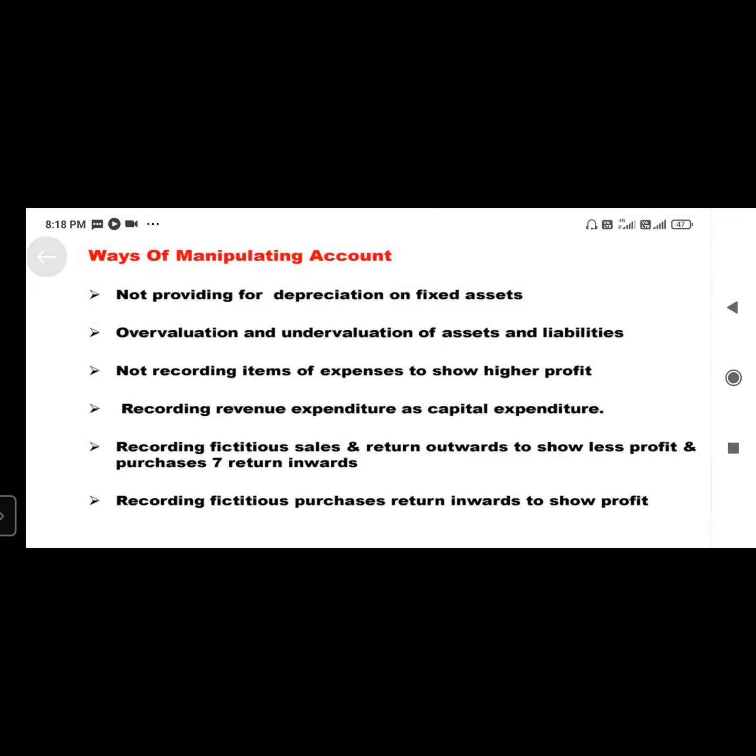अगर ऐसी चीज हम लोग फिगर दिखाएंगे तो एम्प्लॉइज को भी पता चलेगा कि कंपनी की फाइनेंशियल कंडीशन अच्छी नहीं है, तो हमने एक्स्ट्रा पैसा, एक्स्ट्रा बेनिफिट नहीं मांगना चाहिए. So many companies are doing it. गलत बिल दिखाए जाते हैं, गलत बिल एंट्री की जाती है, आउटवर्ड इनवर्ड सब मैनिपुलेट किया जाता है. ऐसा नहीं है कि कोई कंपनी नहीं करती या सारी कंपनी करती, but many companies are into it, not all. Recording fictitious purchases, return inwards to show profit, that we have just discussed.